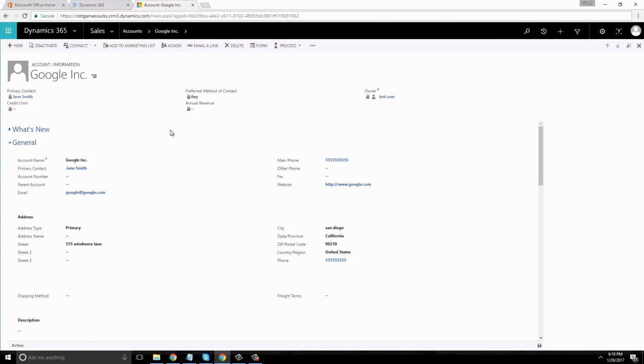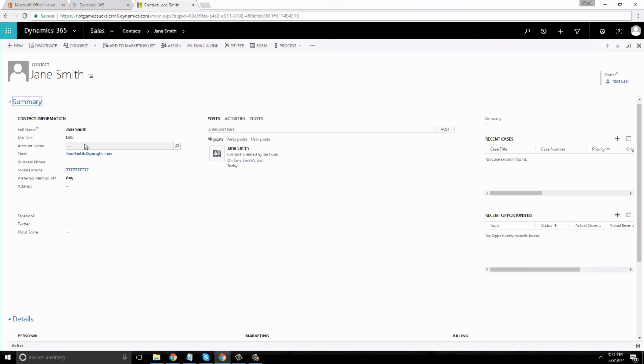So click Save, and now it's created. And so now Google exists in the system. So if I were to go into Jane Smith, you'd be able to see all her information here. And now I'd be able to associate her with Google because Google is now created. As you can see, this is the information we put, Google Incorporated, google@google.com. This is the number, so we know this is the one we created. And I can associate her with this, I can save it, and now we're done with contacts, and we're done with accounts.